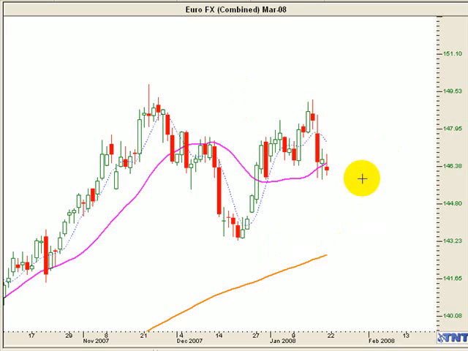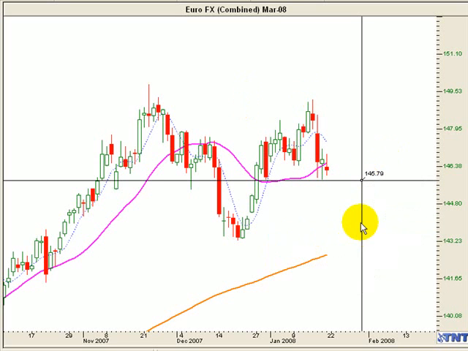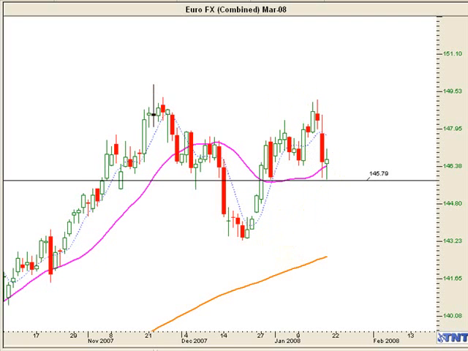Now let me point out a couple of things that are quite interesting. First off, notice that the market has come down and shown us support at our 20-day moving average. In fact, let me just back this up one day. It'll make it a little bit more obvious. Remember, this is support. When the market comes down, we have a red bar followed by a green bar in an uptrend. That is the market showing support.